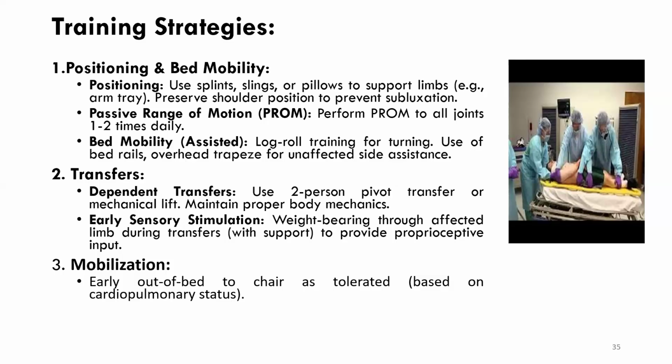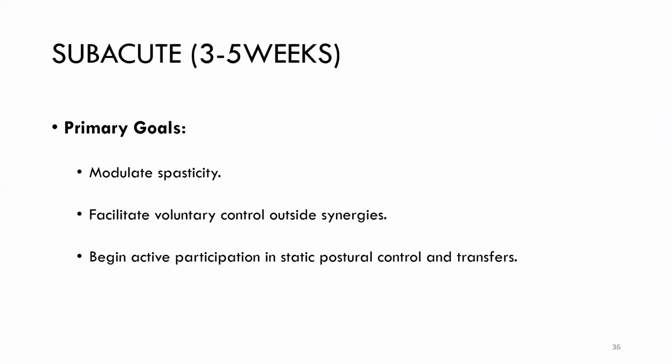Maybe stabilization, the blood pressure and other vital signs that you can take from the patient. So as much as possible, you start mobilizing the patient out of the bed based on the capacity of your patient. In some acute stage, the main essence here is for you to modulate spasticity as much as possible, control spasticity or prevent it from setting in. And then voluntary control is encouraged and is facilitated at this stage also. That is one of your goals as physiotherapists.